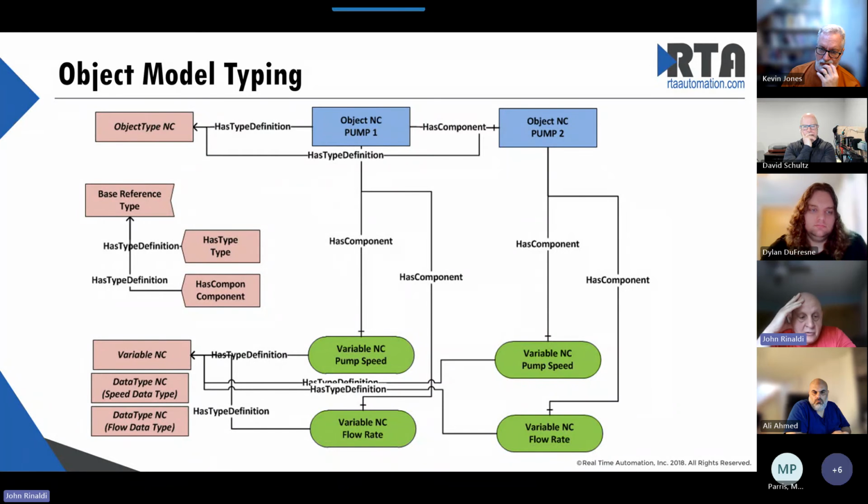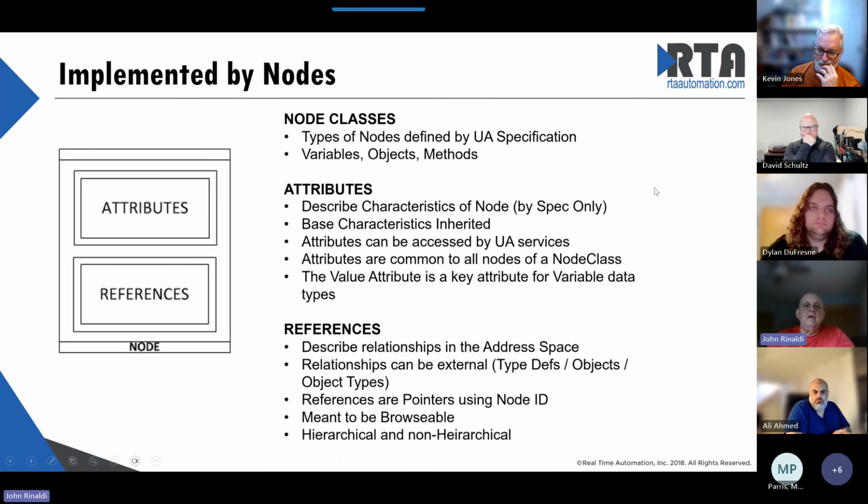It shows components, and some variables that have their type definitions and whatnot. When I first found this, I thought it was just unbelievably cool. Now that's the object model.